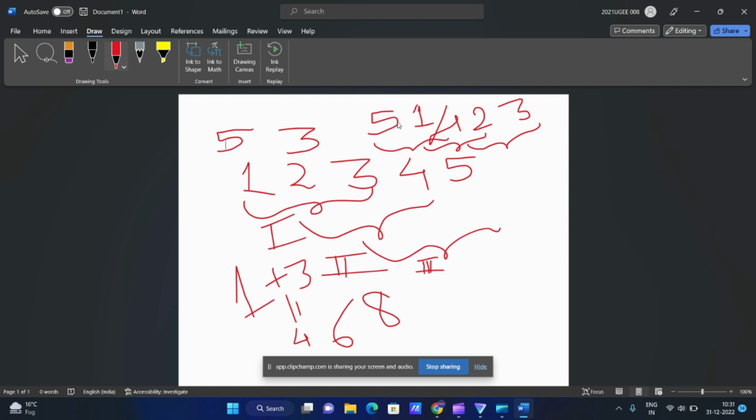Minimum of the first one is 1 and maximum is 5, so the answer is 6. For the second one, minimum is 1 and maximum is 4, so the answer is 5. For the third one, maximum is 3 and minimum is 2, so the answer is 5. Overall the maximum of all these 3 is 6. In this way, we find the minimum of the maximum, which is 6.